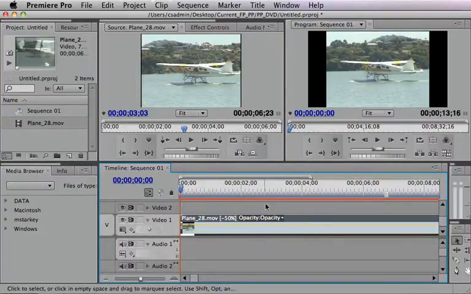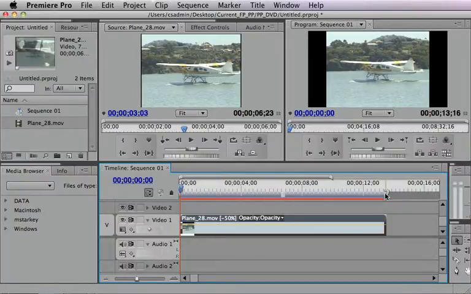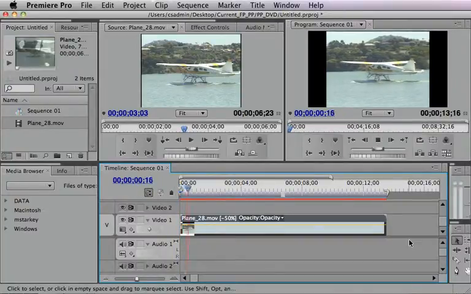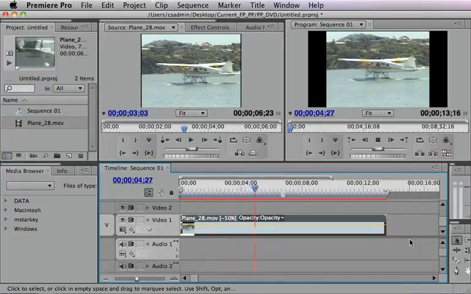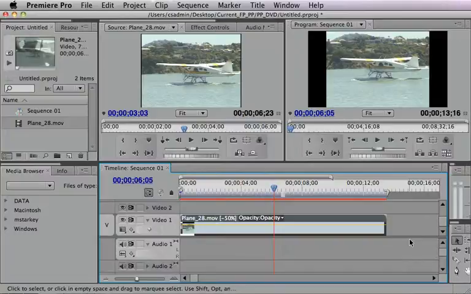You'll notice that our clip is expanded. One good tip in Premiere Pro is to hit the backslash key, which is the third key to the right of the letter P. And what that does is just shows you everything on the timeline, no matter how much or how little is there. So you can see the end to make sure you didn't leave any extraneous clips behind. And if we hit play, you'll notice that our clip is indeed playing at half speed, or twice the duration, and in this case it's also playing in reverse.